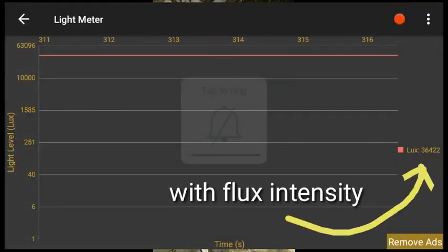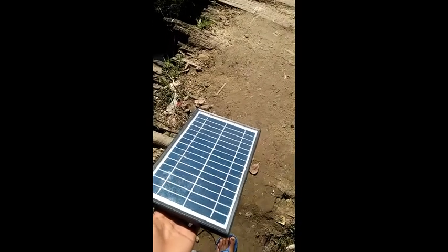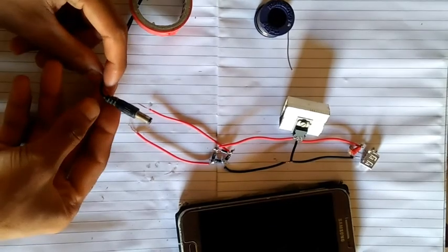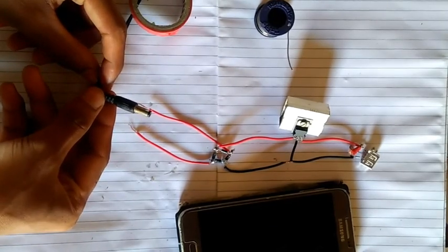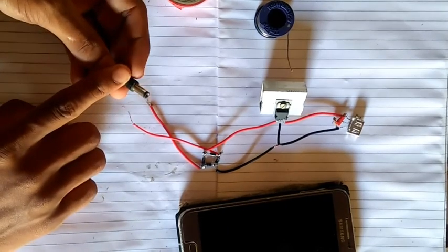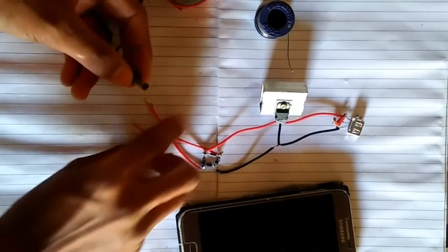It's a nice looking sunny day. Let's place our solar panel here and take the output wire to the home. This is the output from the solar panel. Now let's connect this to our 5 volt regulator.